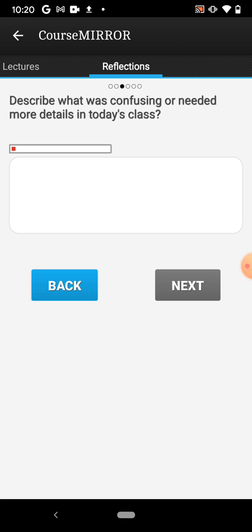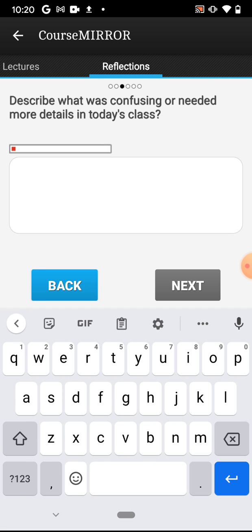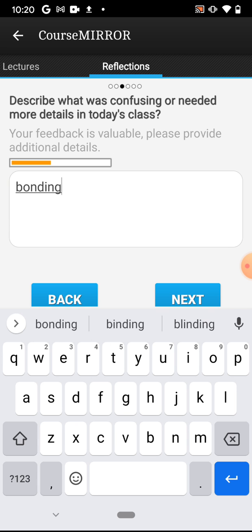Let me write down some exemplary reflections and show how the color will change based off of the level of detail. So, I'm going to type in what was confusing or needed more details in today's class. I'm just going to write bonding. And you can see that it's turned to this orange color, which means that it's okay, but it could be better.